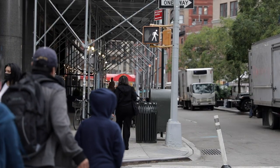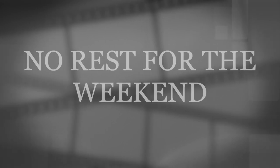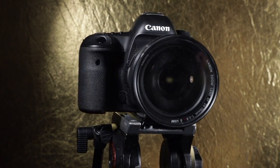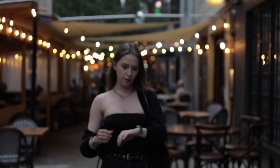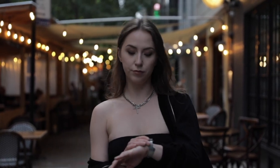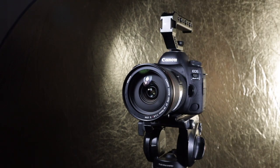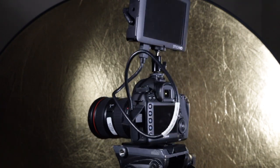The 5D Mark IV does have a significant crop factor if you shoot in 4K, so I wouldn't recommend it. So who's this camera for? In 2021, the 5D is sort of a curious case. Professional productions use it as a B and C camera or even a crash cam, but you could use it as your main camera depending on what you're shooting. You're not going to impress a client with it these days, but you could certainly use it for a passion project like a short film or a music video. Both the Mark III and the Mark IV can be built out — you can use a monitor, a rail system, shoulder rig, follow focus, etc., and all of those could improve the performance.